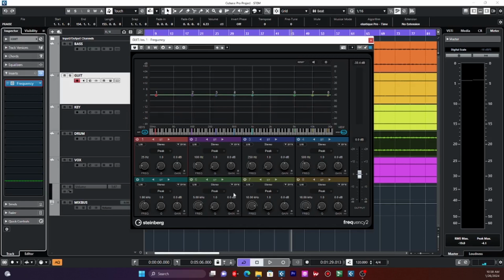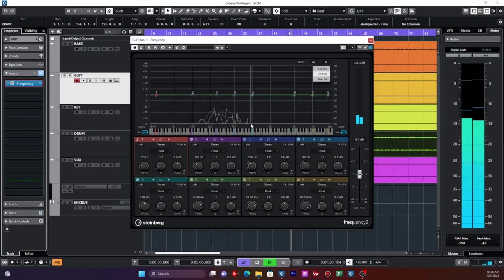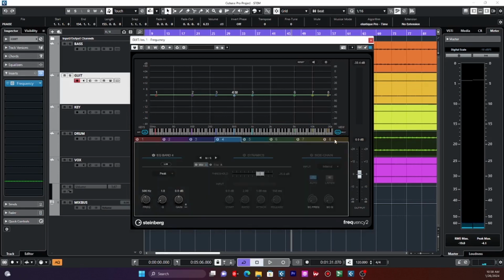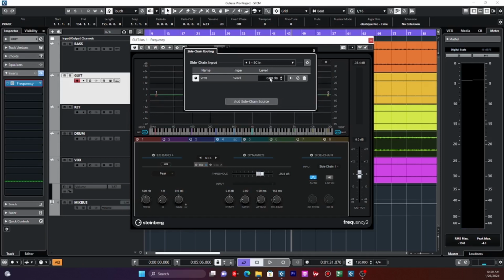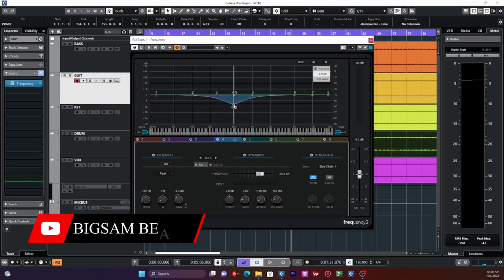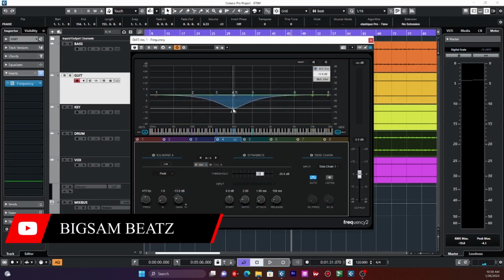Okay, so now I'm going to use band 4. So I go to band 4 and then I put it on mid side, double click on it, activate my dynamics, select my sidechain 1, and then add my sidechain source, that is the vocal. Make sure this is on pre-fader, also this on the 0 dB. Okay, activate my sidechain, and then now let me cut some dB, so about 12 or 14 dB.